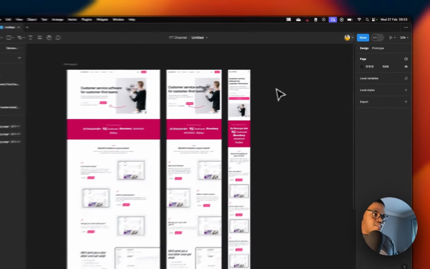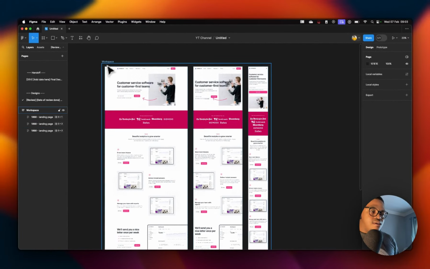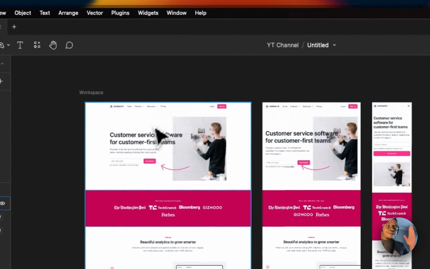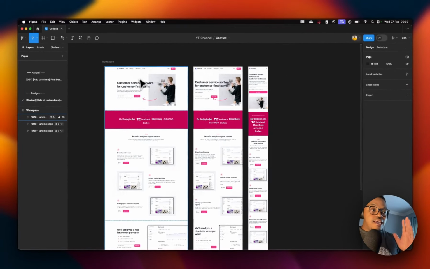But that's what I was trying to give you an example of. That's what happens when you resize from mobile to tablet. But yes, essentially that's how you would build one screen. You build it right, and once you've built it right, you just copy and paste, use variables where you can to change the size of the screens. You could even use variables to drive the copy of the screens, where you could even change the language, right? I think Figma did a presentation of that.